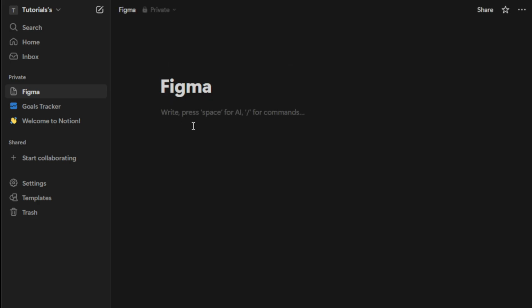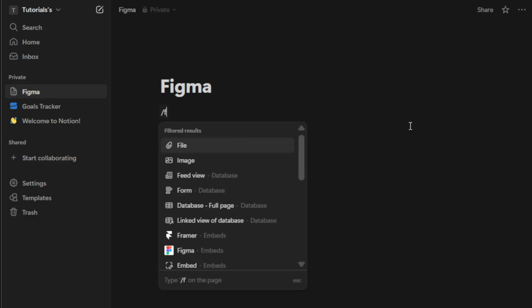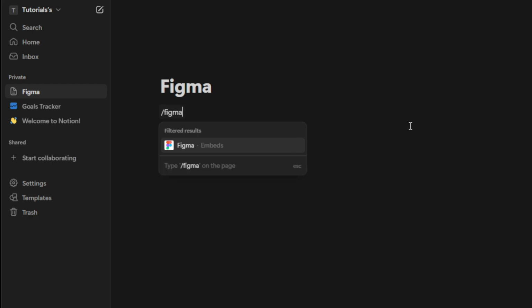First, you'll need to open your Figma file. Navigate to the Figma application or website and select the specific file you want to embed. If you're just getting started with Figma, this file might be a recent project you're working on or a design draft you want to share with your team. Opening the file is as simple as clicking on its thumbnail in your Figma dashboard. You should see your design displayed, ready for the next steps.